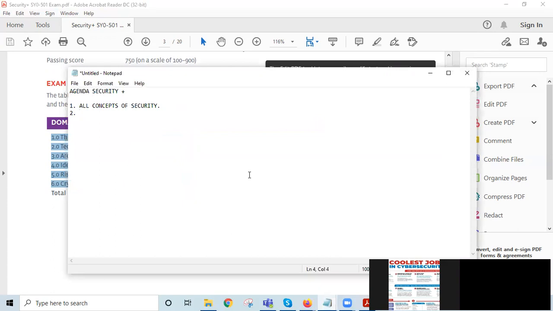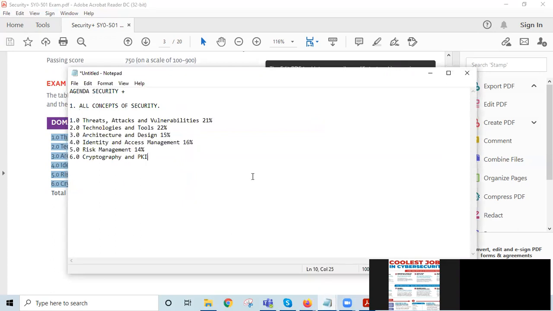Before we go into anything, I would like to discuss all those topics, the concepts, and how comfortable you are with all those things. Suppose I ask you what the different types of threats are, inside threats and outside threats. Suppose you're working in a company and you say, sir, we have some inside threats and some outside threats. So what are all those things? We discuss all of that.